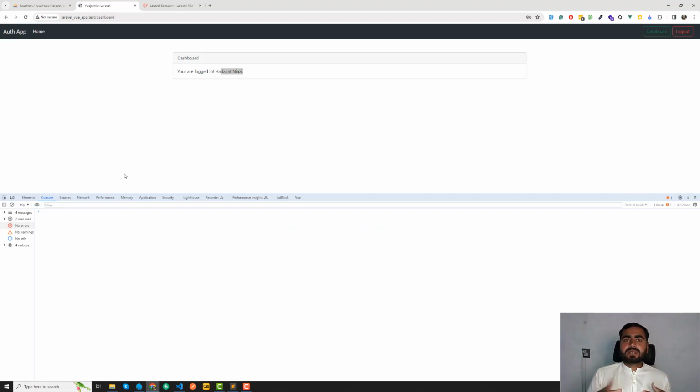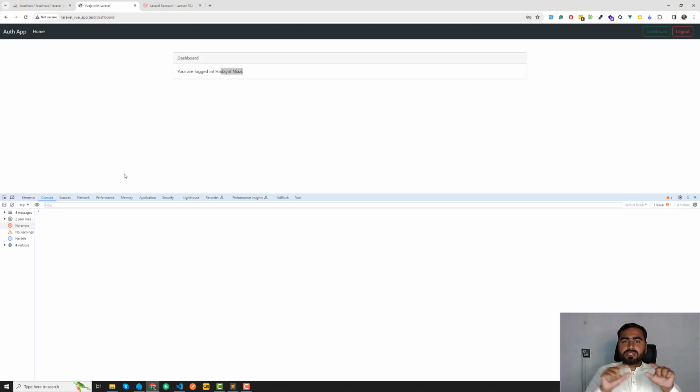So in this way, now we are logged in at the first point. What was the issue? Why wasn't it doing it the first time? Because whenever we were mounting our app.vue, it wasn't setting the config of Axios.